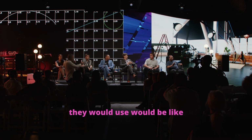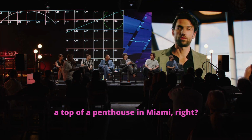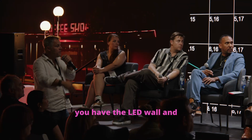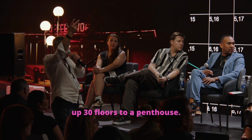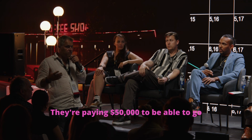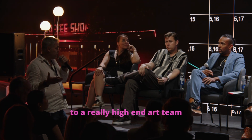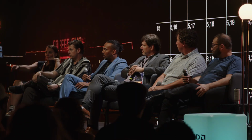Another set that they would use would be the top of a penthouse in Miami, right? So you could have the art department just bring in the fold-and-hold physical set, put that outside the windows, you have the LED wall, and you don't have to park at a high rise and get taco carts up 30 floors to a penthouse. In Miami, the locations are very expensive. They're paying $50,000 to go to a rich person's house and film. And when you're paying 50 grand, you may as well pay 30 grand to a really high-end art team and then have the set anytime you need it and just roll over after lunch.